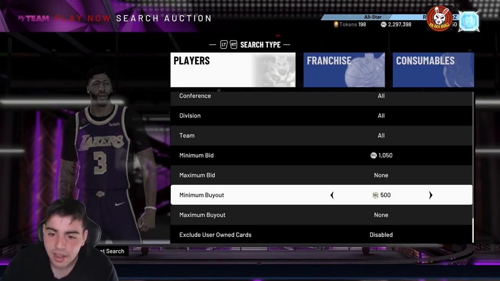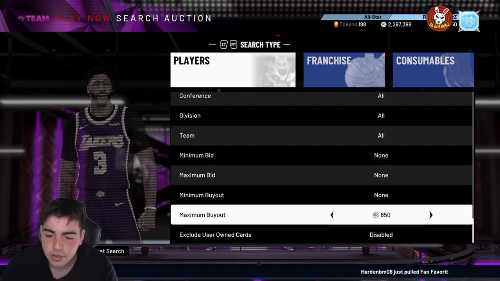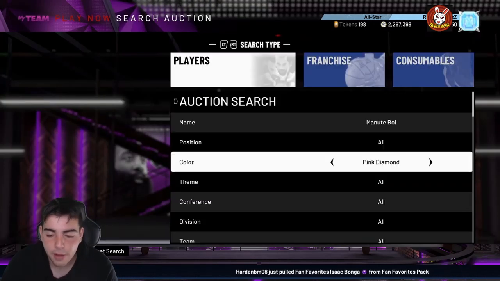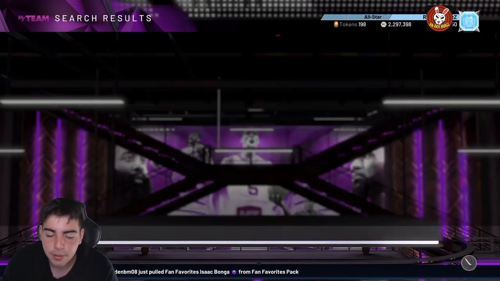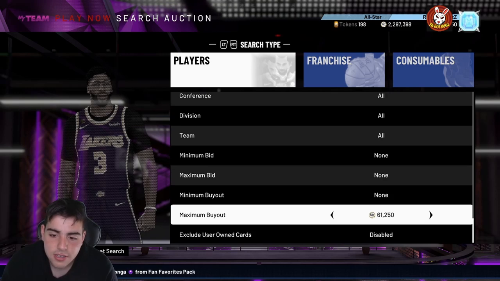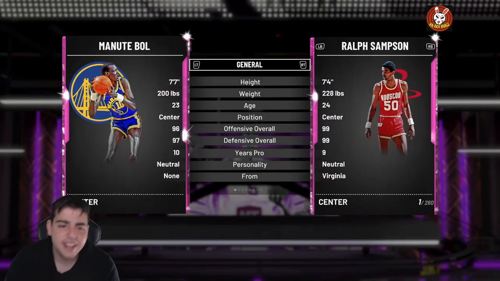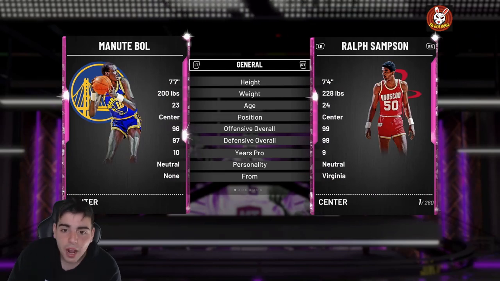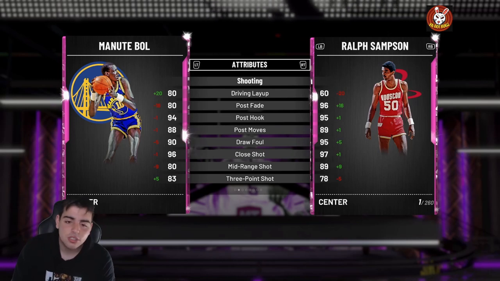We're talking about a 7-7 pink diamond that is around 50-something K. And honestly, not only that, you could snipe him out for 40K. I sniped out 20 over the last day. He's been popping up like crazy. This card is so good. His release, the stats, and the height, obviously. This card's going to take down any center in the game. At 7'7", he's 200 pounds, bro. I weigh more than him. He is literally the lank monster.